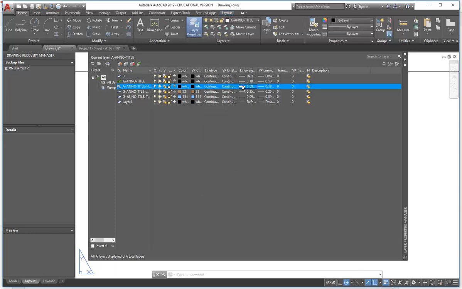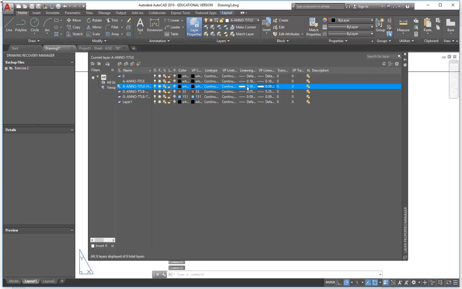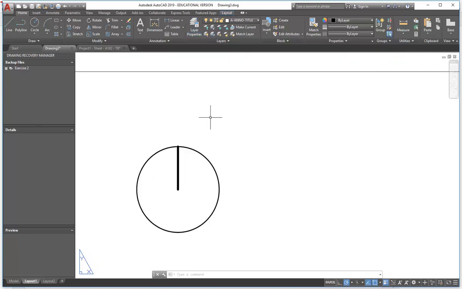Okay, so there, now one of the things you've got to watch out for: once you set viewport line weight, unfortunately it seems to not lock them together anymore. But you can always just set them both the same. But try to avoid that one. Just leave viewport line weight alone and only set line weight, and it'll do both. So with 0.5, it should really stand out that that's a heavy line.